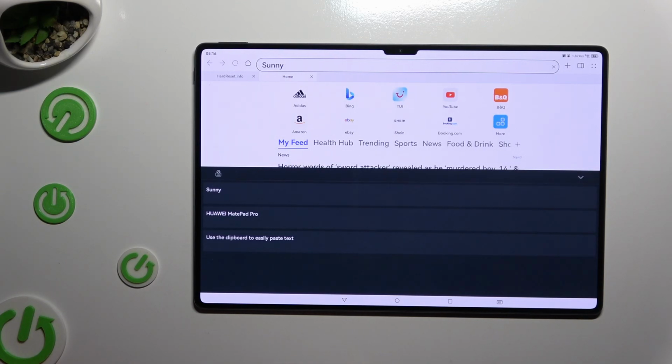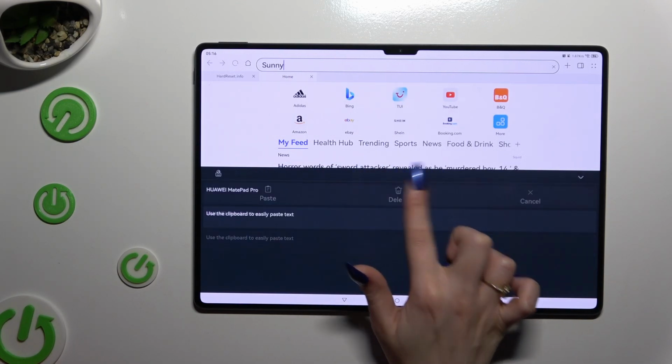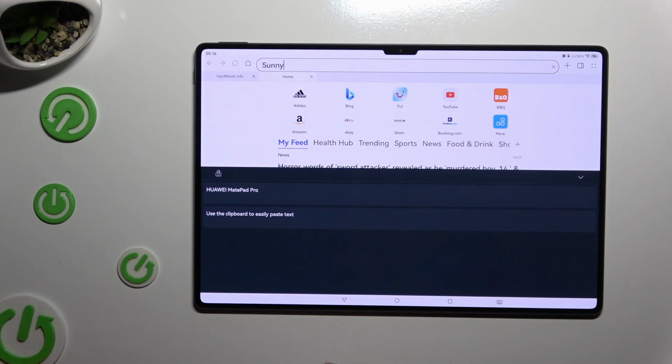To delete your sentence, tap on it and choose Delete. And then to go back to your standard keyboard, click on the same icon as before again.